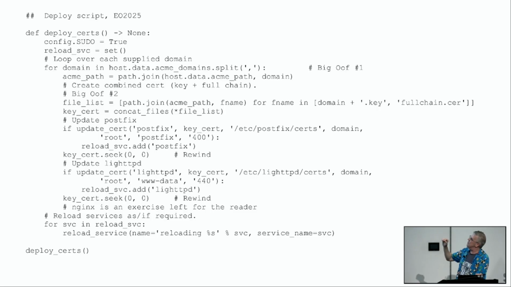Update cert is the one that's doing the bulk of the work. It's actually sitting there and basically says, for a postfix certificate, this is where it lives, the domain involved, who owns it, the group ownership of it, and the permissions on it. I've complained before that I really wanted parameter passing and subroutines. I don't normally like passing this many parameters to a subroutine, so I got what I asked for. But this was the minimum required to get the work done, which I'm happy about.